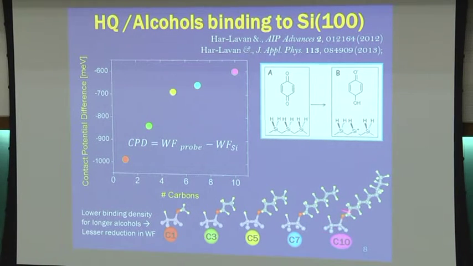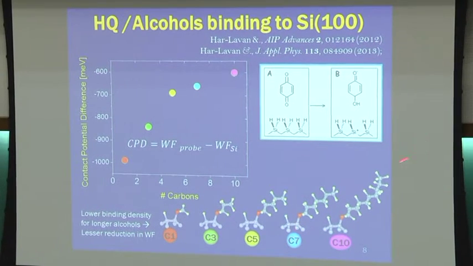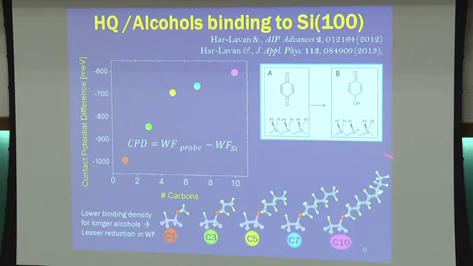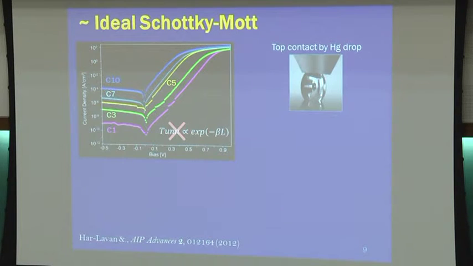So this is the first example where we adsorbed a series of alcohols, starting from methanol and up to decanol. This is the chemistry. It is activated by this hydroquinone, but very little hydroquinone remains on the surface, so the monolayer is composed mostly of alcohol. And here is a measurement of the work function. We see that different chain lengths have a different effect on the work function. The methanol decreased the work function considerably, by 1 electron volt. The gap of the silicon is 1 electron volt. It means that it reduced the work function by the gap of the silicon, and the decanol has the least effect. And now, if the Schottky-Mott model works, I should see the effect of the change in work function on the transport. And that's what is shown here.